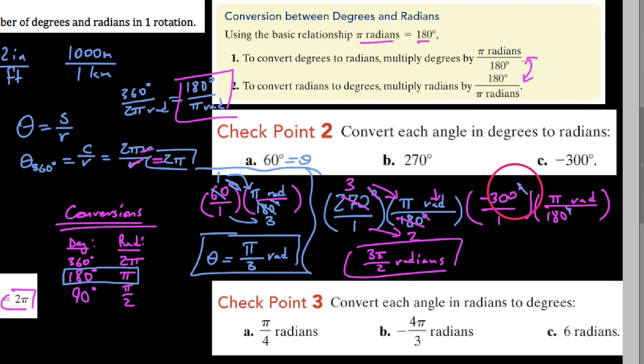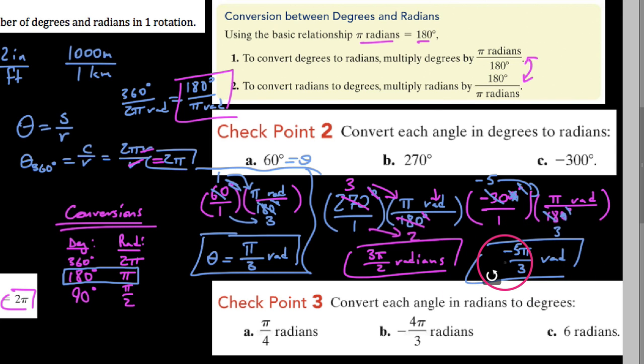I suppose that I could divide both of these by 10 and that would cut off a 0. Now what goes into 30 that also goes into 18? I suppose 6 does. So 6 goes into a negative 30 negative 5 times, and 6 goes into a positive 18 3 times. So on top we end up with negative 5 times pi, and on bottom here we get 1 times 3. So negative 5 pi thirds, and we're going to label this radians.